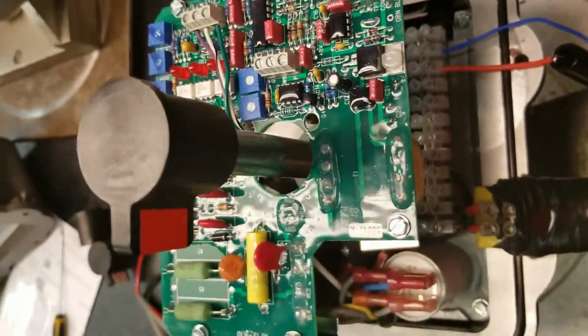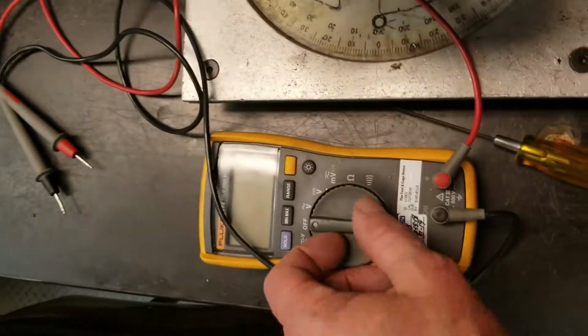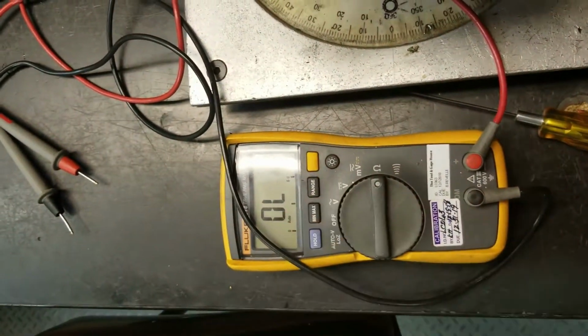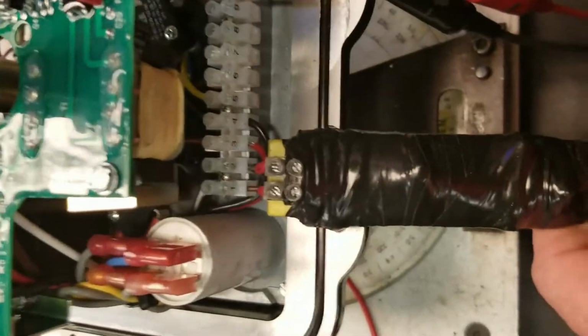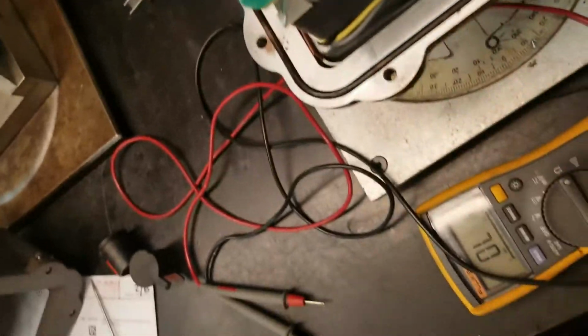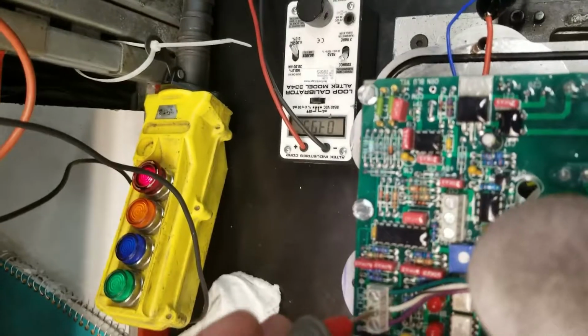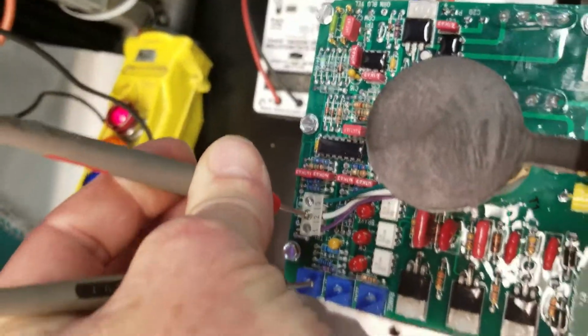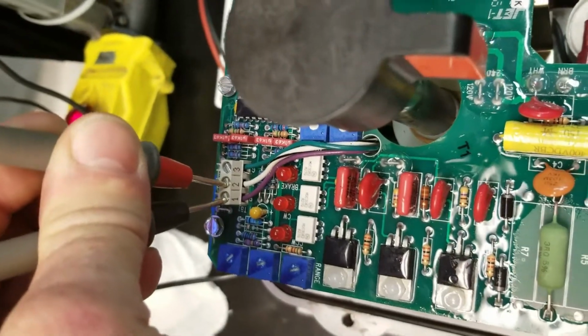In order to check the potentiometer reading, we'll turn our meter on to ohms, and we don't want any power on the unit at this time. Your main power here, you want to have it off or unplugged, and we want to take the leads of the meter and put one on the white black and one on the purple wire, and it can be negative or positive.